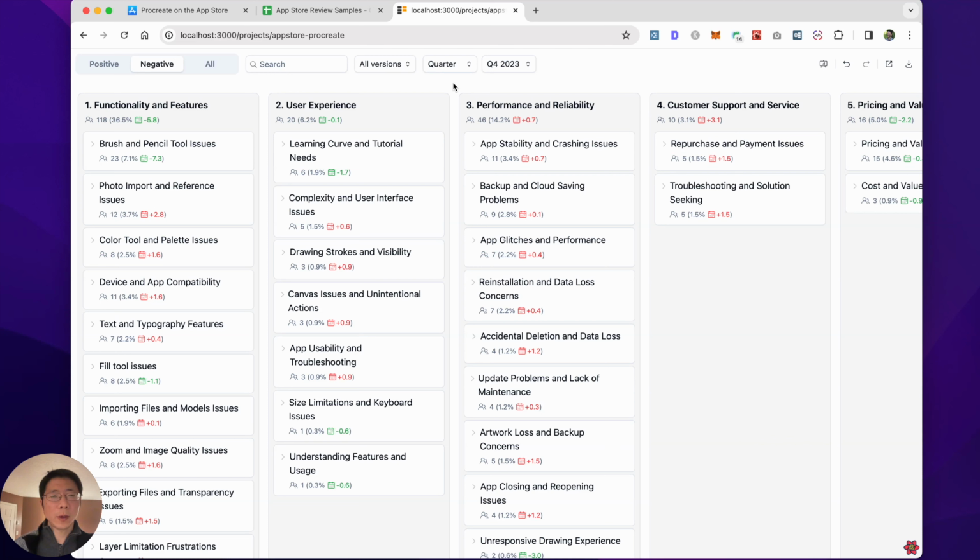So you might already notice there's something different that appeared in the dashboard. Those green numbers or red numbers, right? So now what we are seeing on this board is only the reviews for Q4 2023. This green number means the change compared to the previous time period.